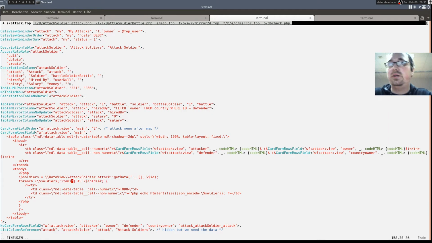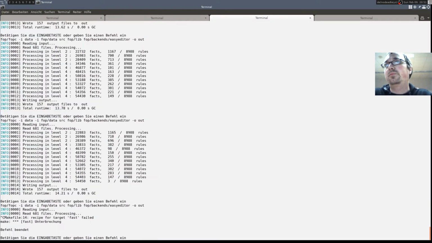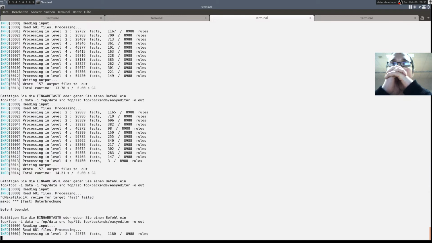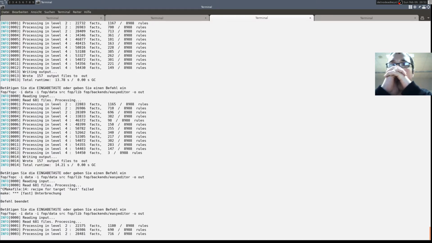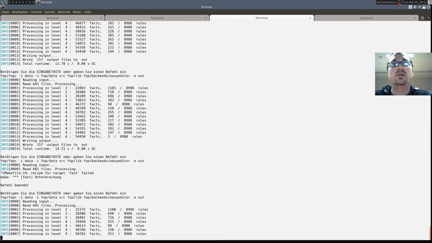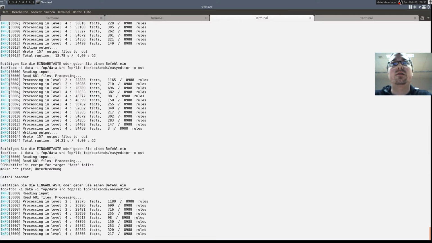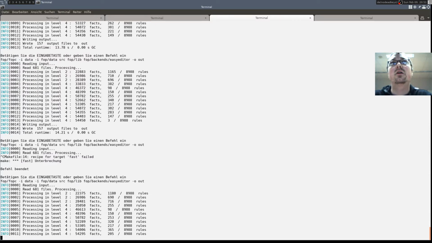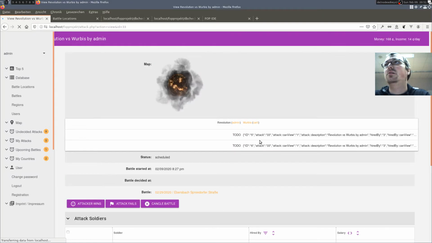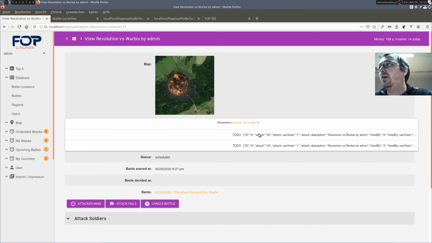Soldier items. Okay, there we have our attack soldier with ID 5 and so on.